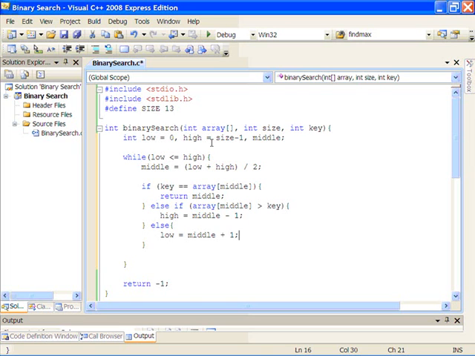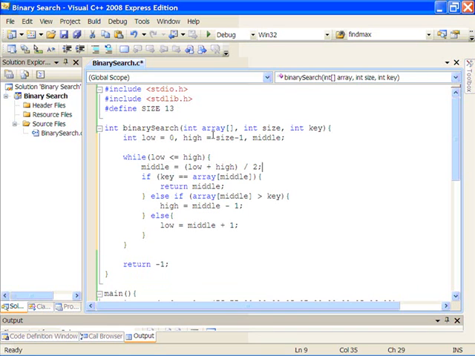It just means that we don't need to look at the one that we just looked at. So we don't need the search space to include the middle value because we've already looked at that value. And so we subtract 1 as we move the high end of the search space into the middle, or add 1 as we move the low end of the search space into the middle.